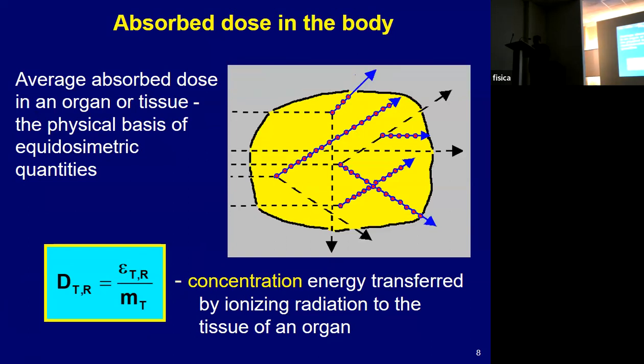According to the concept of radiation dose, the effect of irradiation of a human organ or tissue is proportional to the absorbed dose of radiation in this organ and the value that characterizes the quality of the radiation. The average absorbed radiation dose of type R in an organ or tissue, D with indices T and R, is equal to the ratio of the radiation energy E with the same indices T and R absorbed in the organ or tissue type T to the mass of this organ or tissue M.